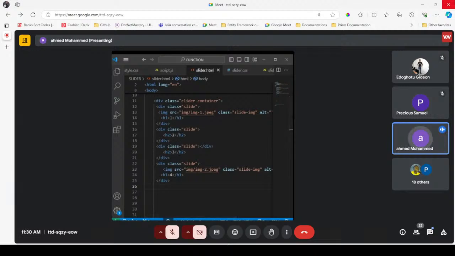I need to close this 4, 2, 3, 4. I should have like 4 closing this thing here. Let me check. This should close. This also should close. Okay, so that's 2. So I should have a closing div here again.